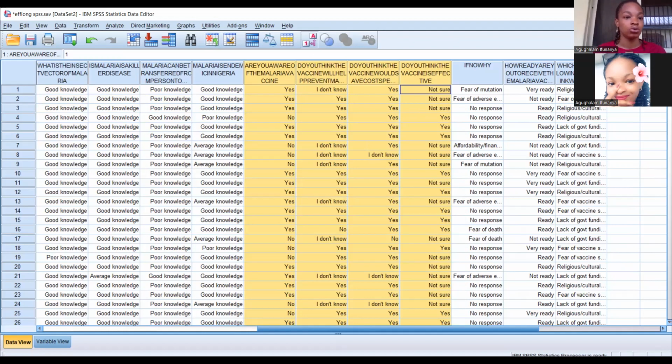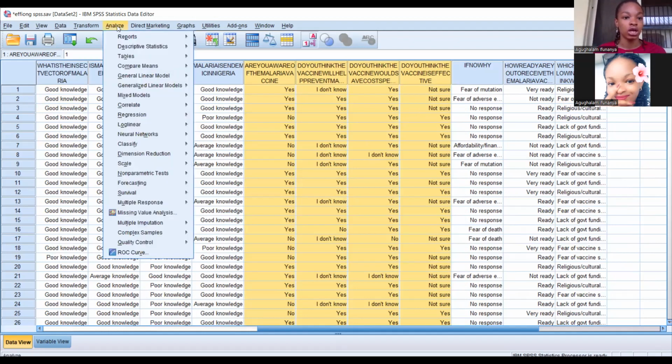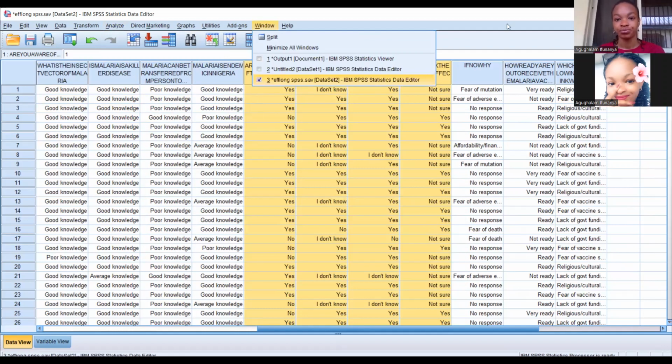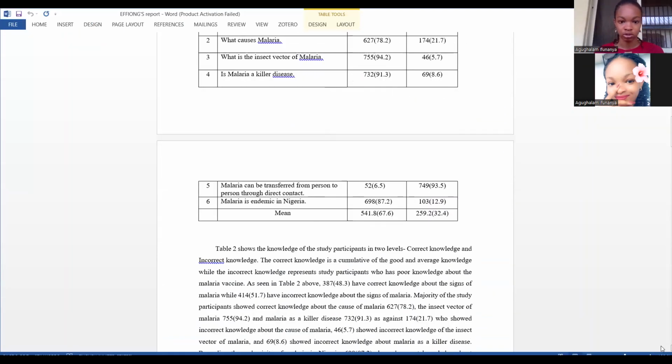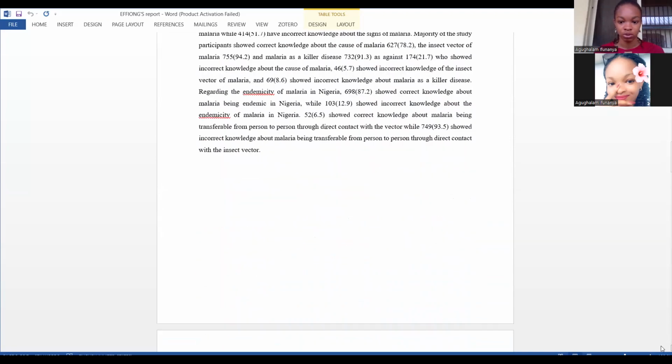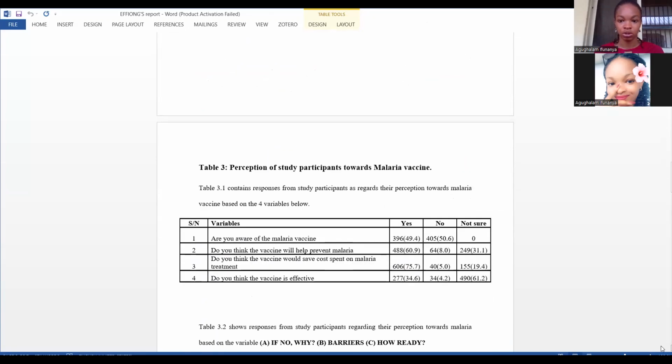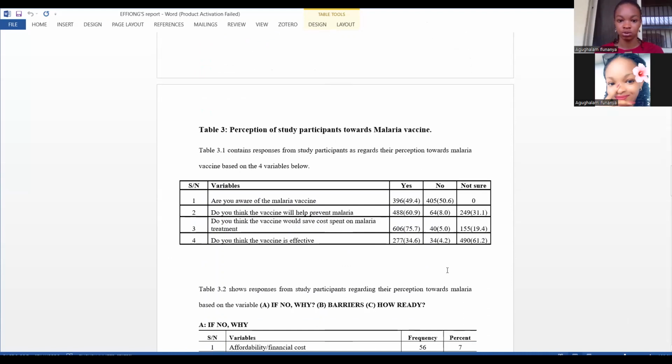Okay, so to analyze the yes and no questions, we go to analyze, descriptive statistics. Still, let me show you the yes and no on the report. Okay, so this is how the yes and no questions look.